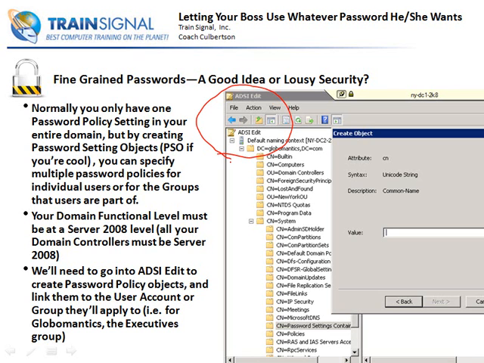Now, fortunately, you have an instructor who's going to walk you through each and every step of this, right? So the password settings object is pretty tough to squirrel something up in here. Not impossible, but pretty tough. So what we're going to be doing is a fairly simple edit. I'm going to walk you through it step by step. So now we've talked about this a little bit, let's move back over to client 1. Let's set this password settings object up for Hank and anybody else that we decide to put into executives.